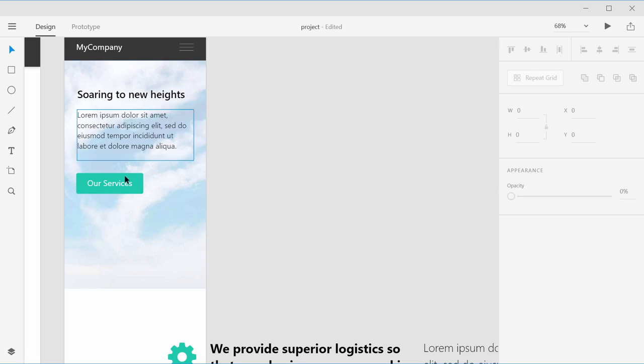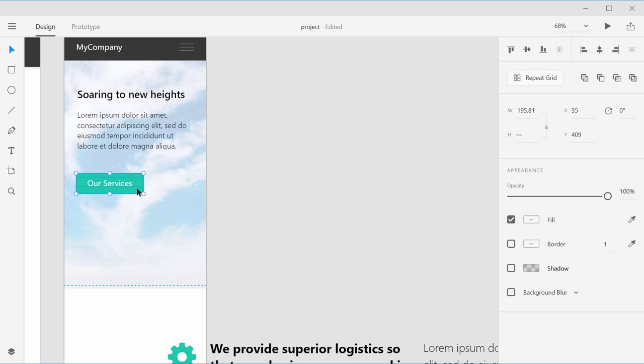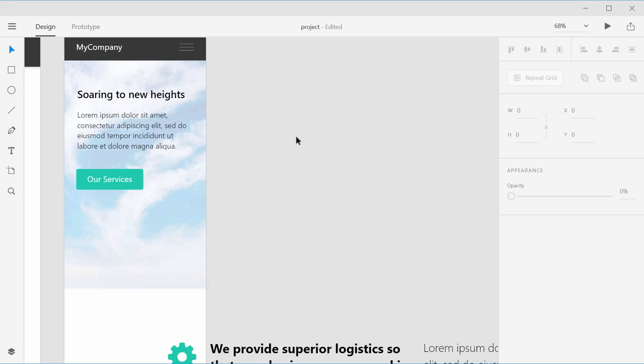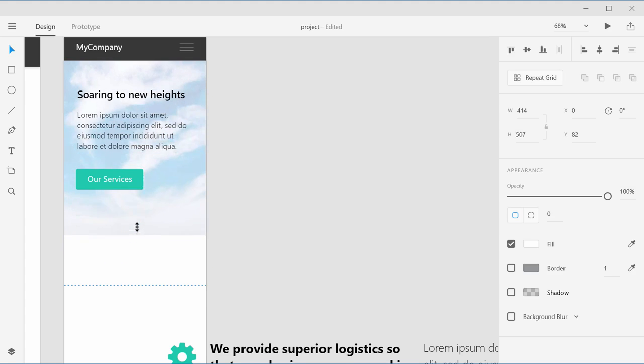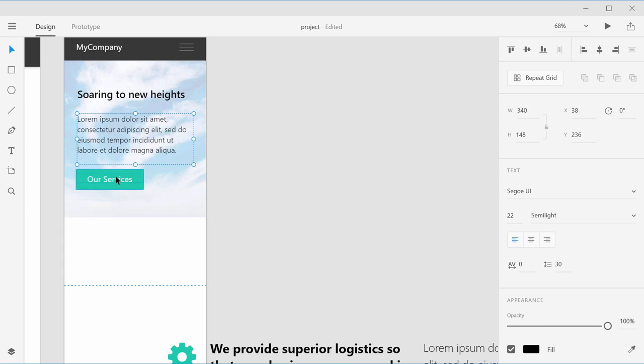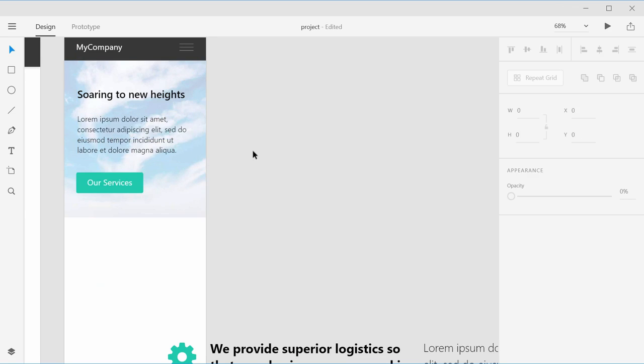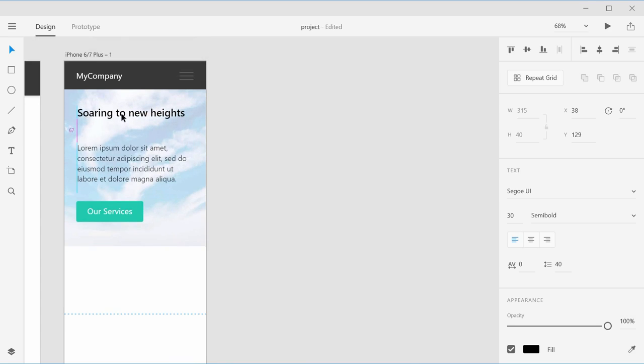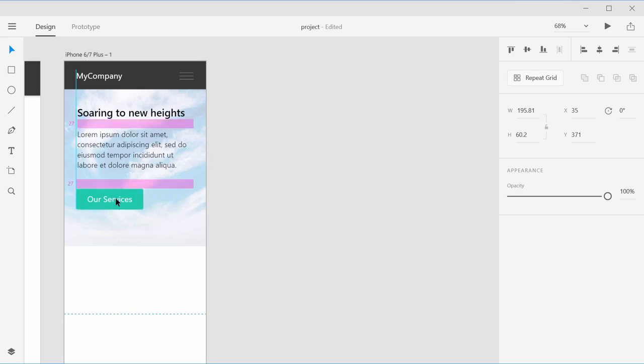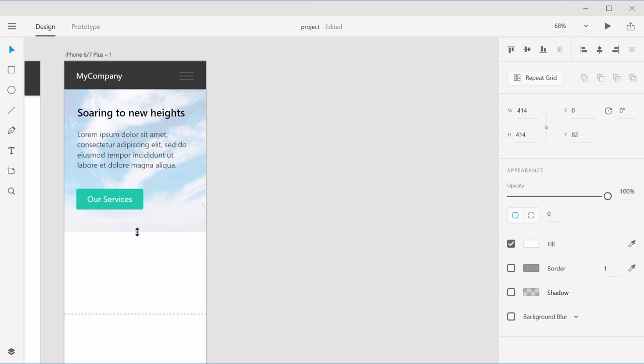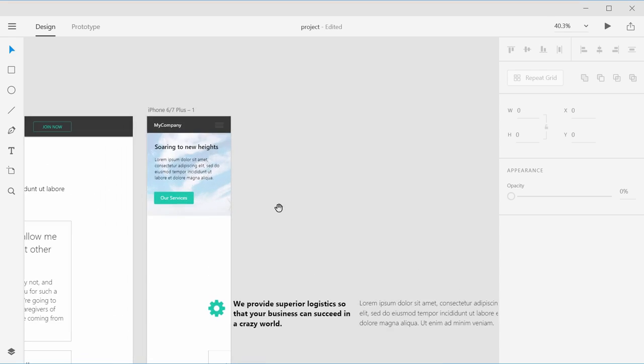And again, we have some margin issues. We have a lot going between the bottom of this text and the top of this button. We can use Control G so we don't have to keep on selecting each one of those. And let's see. I'm just experimenting with the layout here just to see how I want everything to be spaced out in a mobile version. All right, I think that looks good right around there.